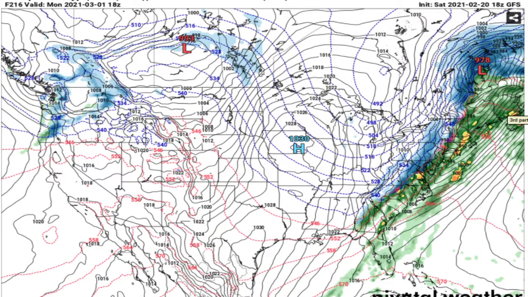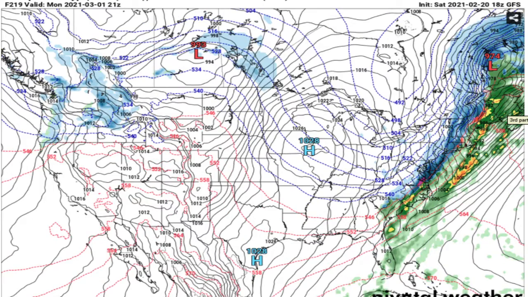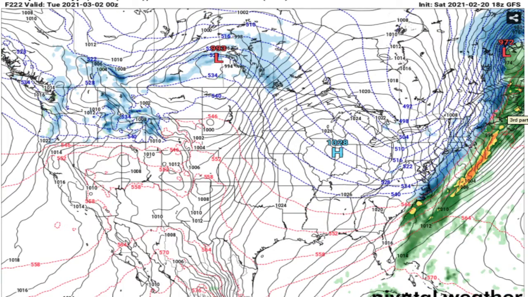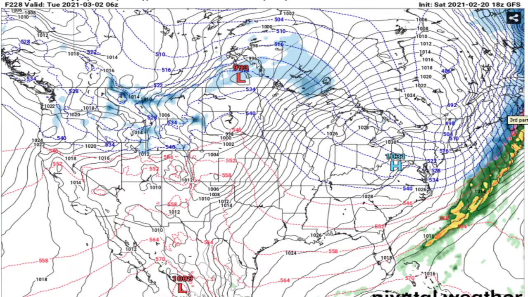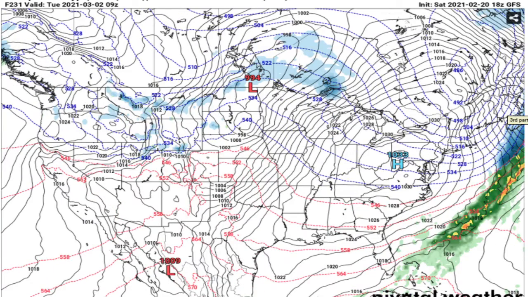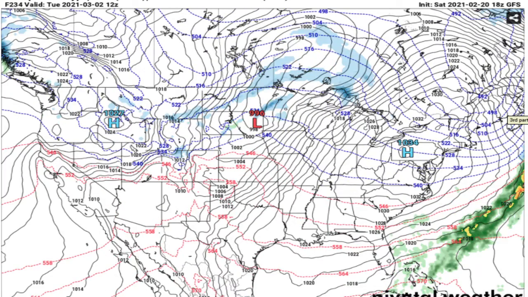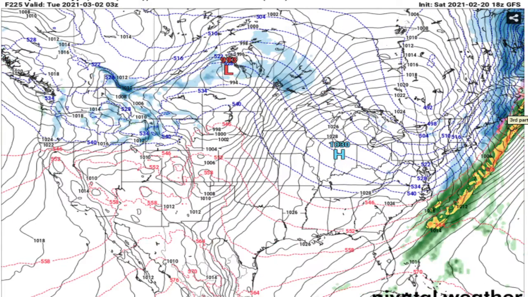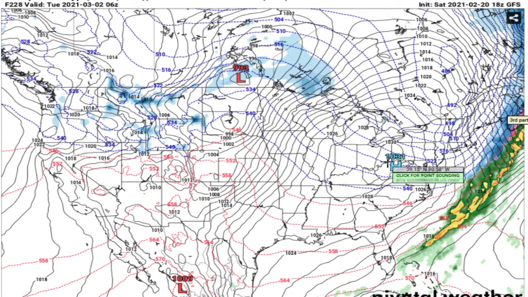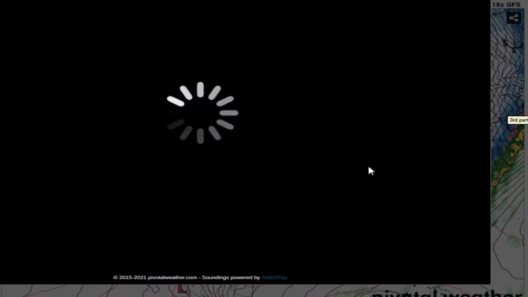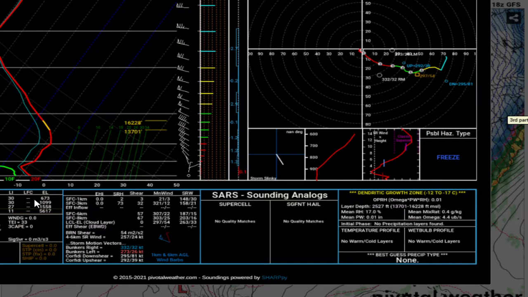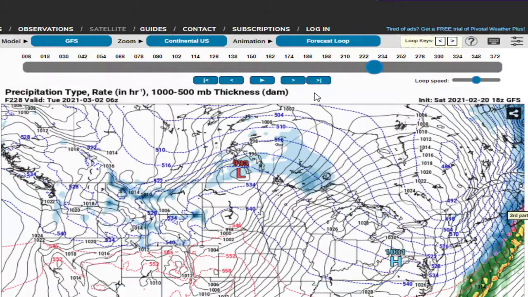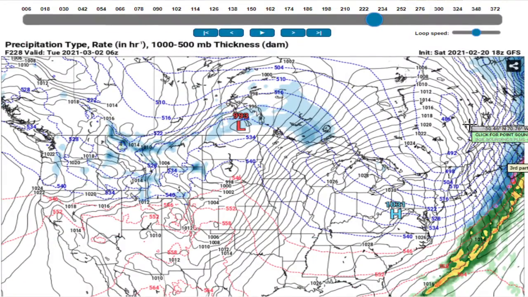Alright, so pushing to the south a little bit over Indiana, then over the Ohio Valley region, and then pushing back to the northeast. Let's see what we're looking at for Ohio. Right there behind that high, southern Ohio, surface temps of 20 degrees. Still a hard freeze. Still a little chilly out there.